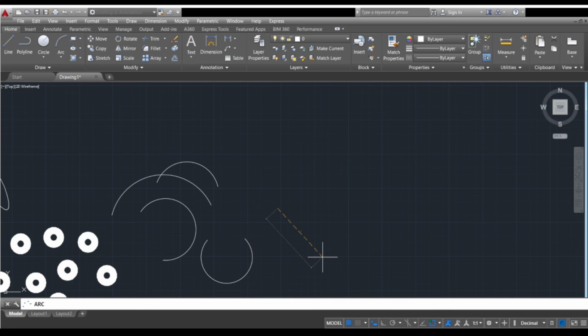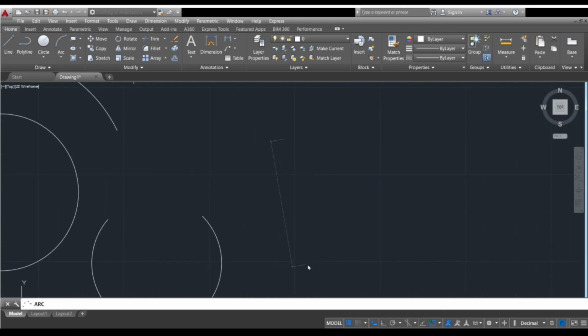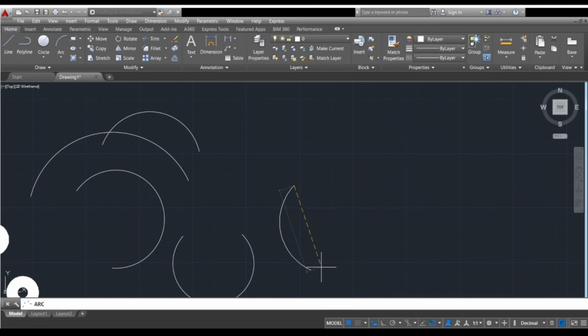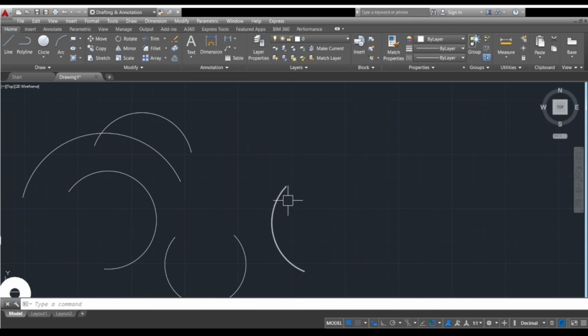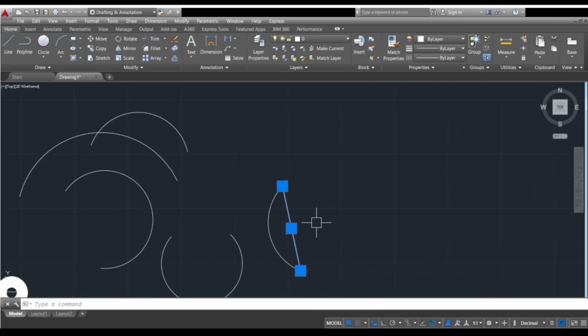So let's try 20. Still not accepted. I tried 80. So the length of this chord is 80.